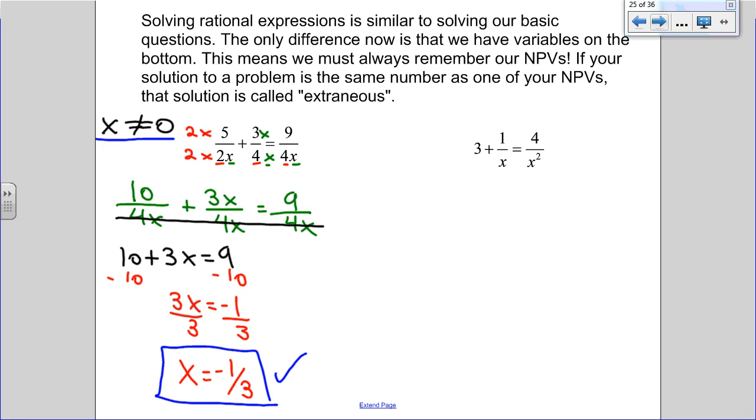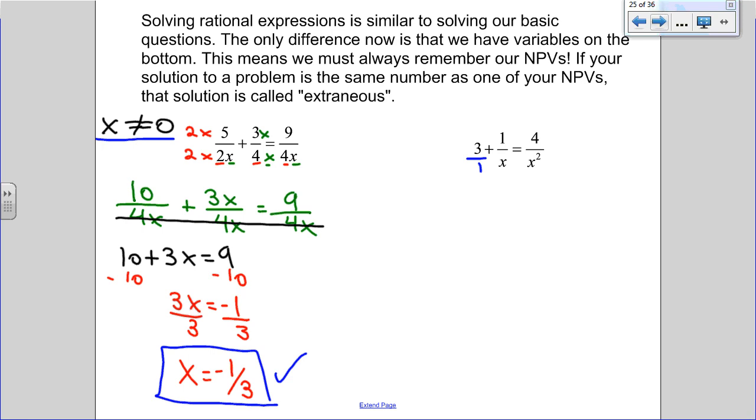All right, let's do another one. This next one that we're going to do, we know that we need to find a common denominator when we're trying to solve these things so we can use our little trick. The problem is, this first thing is not a fraction. So you need to turn it into a fraction by dividing it by 1. So everything in reality has always been a fraction. We just don't write divide by 1, since it doesn't make sense. But for this case, I'm going to put divide by 1 to make sure it is a fraction, so then I'm going to find a common denominator for everything.